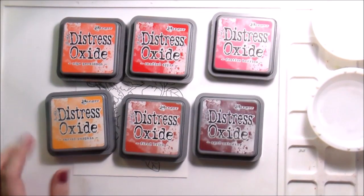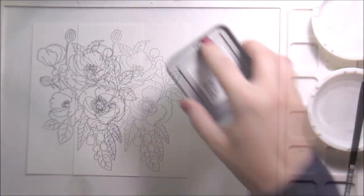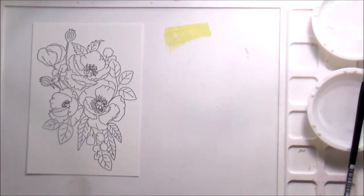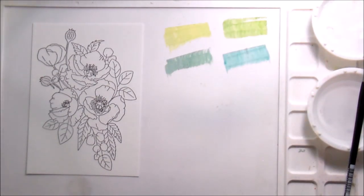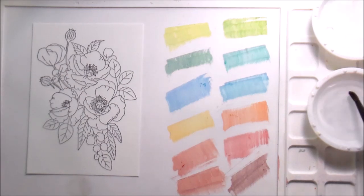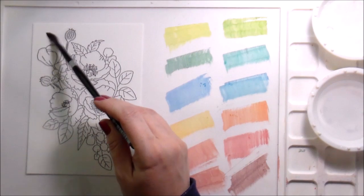So I've just picked a bunch of random Distress Oxide colors here that I knew I was going to want to put in there. I love good color variation. I'm working on my Waffle Flower watercolor media mat. And so I'm just going to put down little dabs of color, and these will clean right off. It doesn't stain at all, which is fantastic. And then I just wipe it up with a baby wipe. This video is a little bit longer just because watercolor with added coloring takes more time.